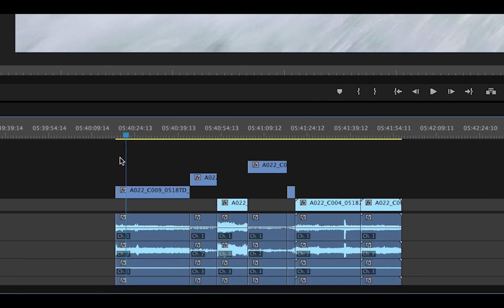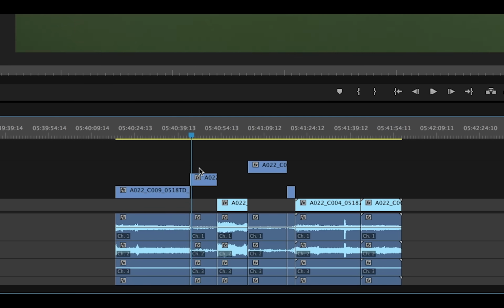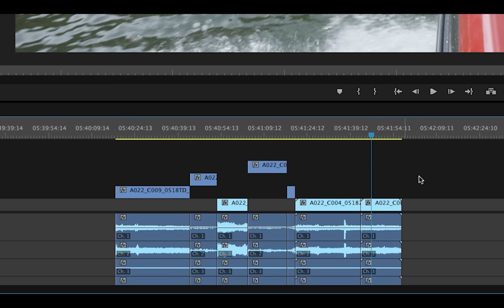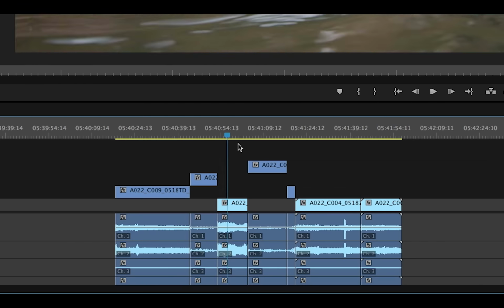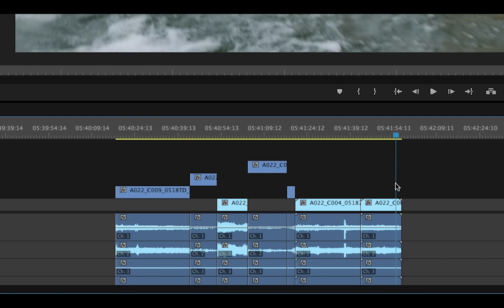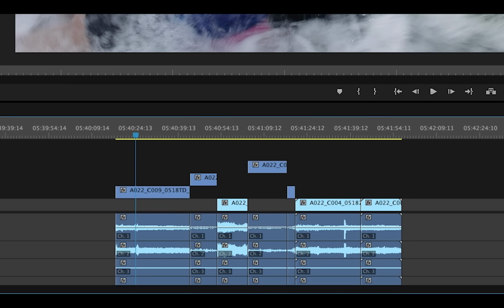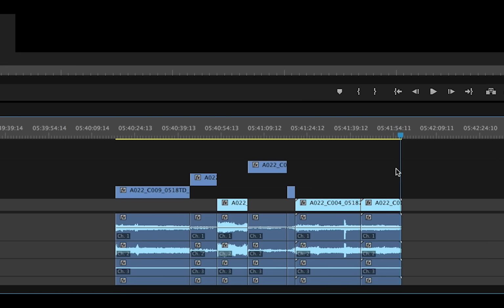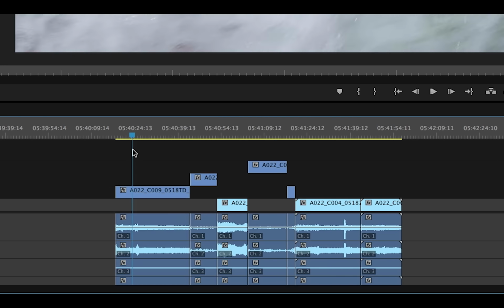So I will start assembling this, and it's gonna take me probably about an hour, where I'm gonna spend 20 minutes to actually assemble it, and then I'm gonna spend 40 minutes doing the sound design on this part right here. And I will cover that in another tutorial video, but I wanna cover right now the basic stuff. I have the footage that I know I can start piecing it together. I have the puzzle pieces, kind of how I look at it. And this is the fun part.